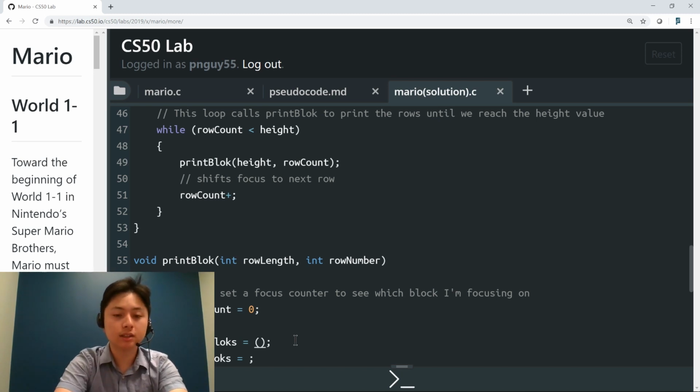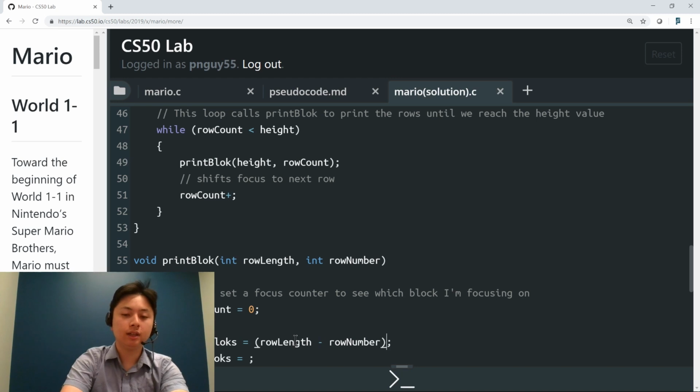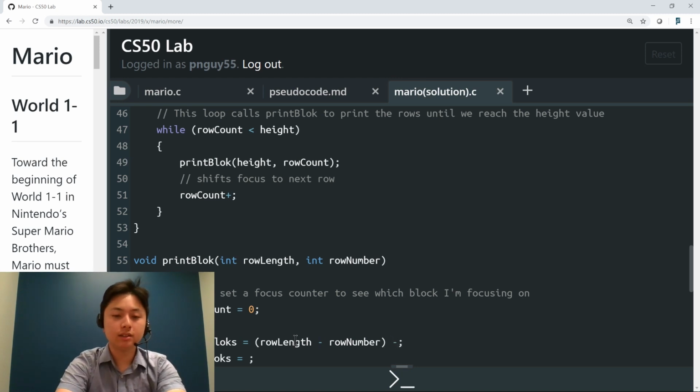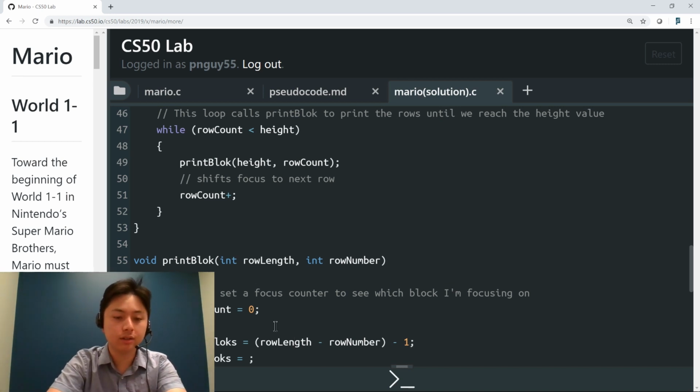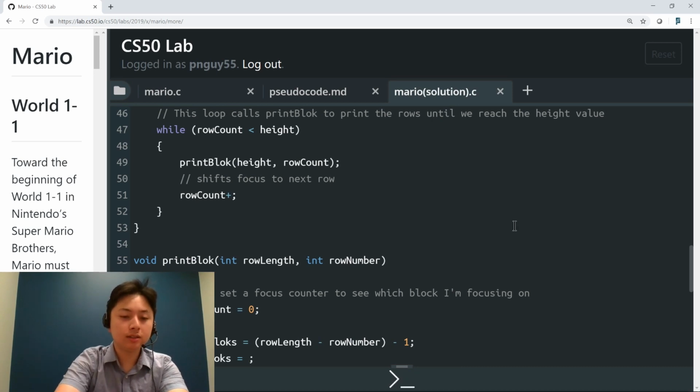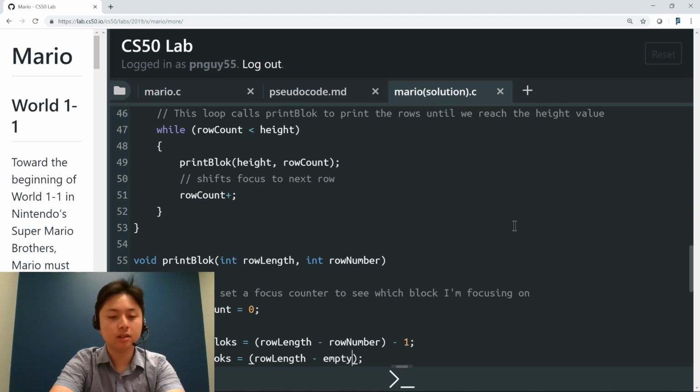We're going to subtract row number from row length, and then we're going to have to subtract 1 from that, because we're starting at 0 with block count. Then full blocks is just the inverse of that, which is row length minus empty blocks.